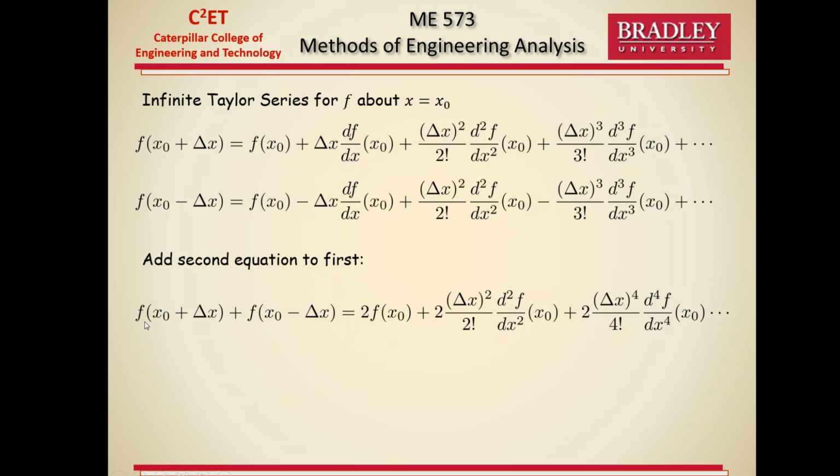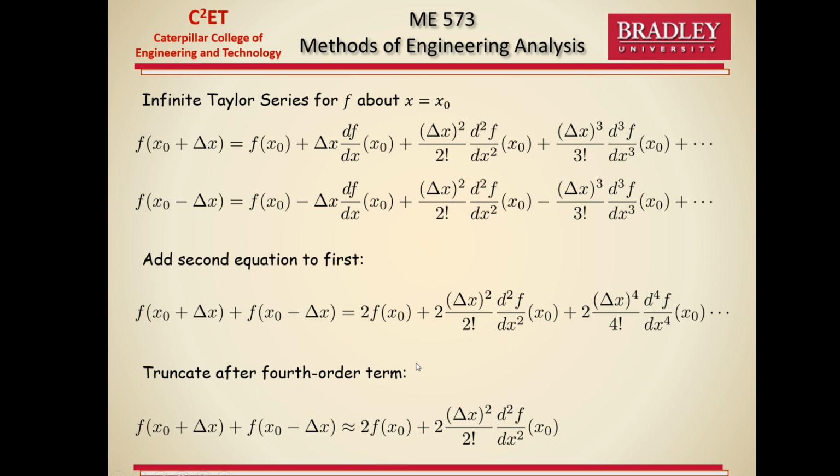Right? So f of x0 plus delta x plus, just doing what it said to do, f of x0 minus delta x produces another infinite series, but some of the terms have canceled out here. Right? Now what do we do here? Once again, we're going to truncate it, but now I'm going to hold on to the first 2 terms on the right hand side.